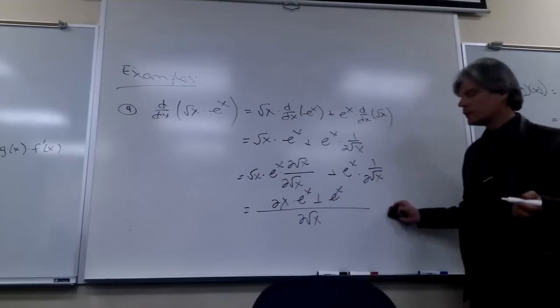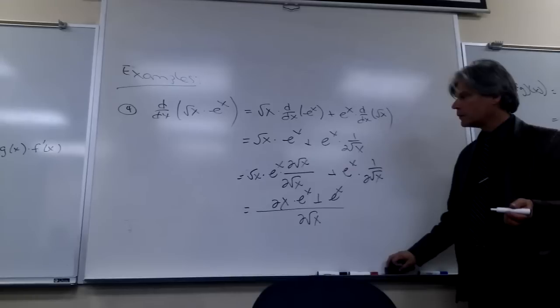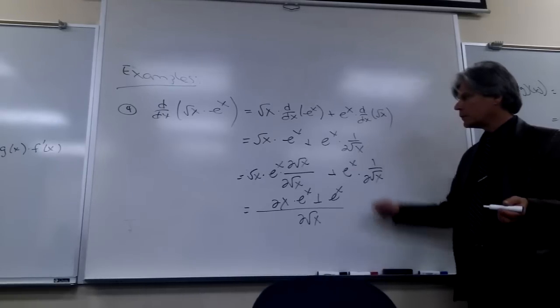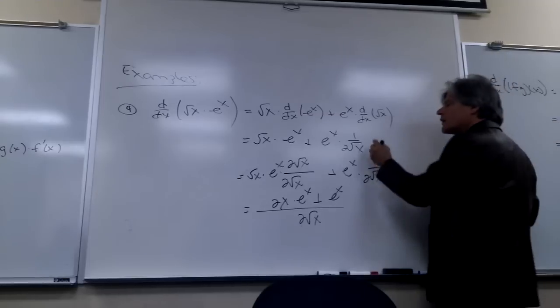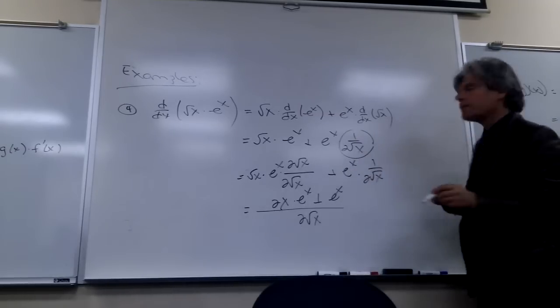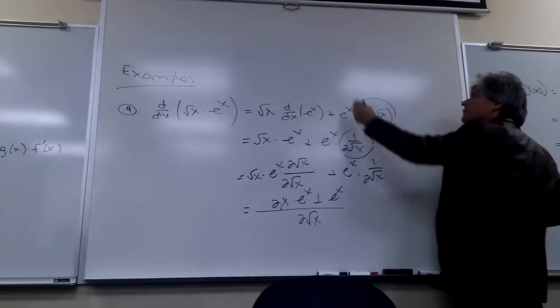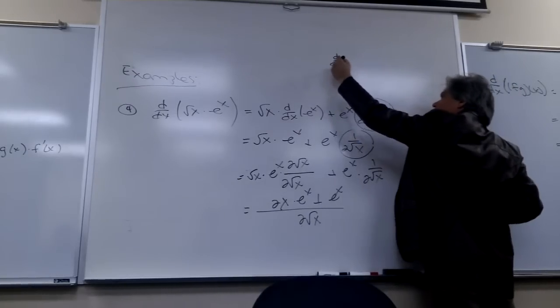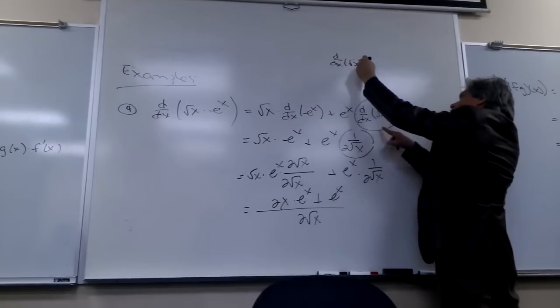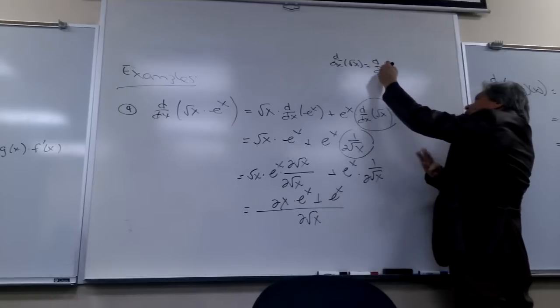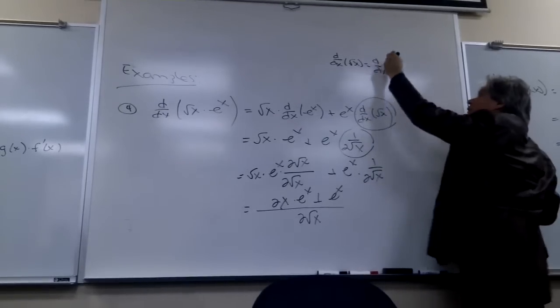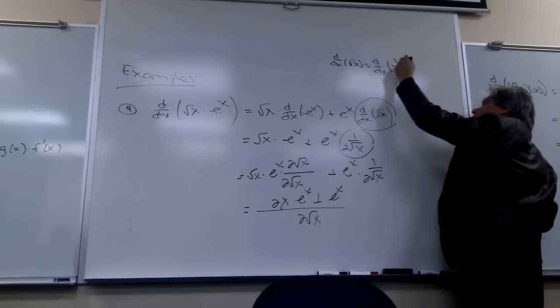Yes, Giselle. Where do you get 1 over 2 root x? It's the derivative of the square root. I'm so sorry, Giselle. You're asking where did I get this? Yeah. My apologies. I got it from here. So check this out. To differentiate with respect to x, root x, don't you agree? No calculus, algebra. Am I not differentiating this?